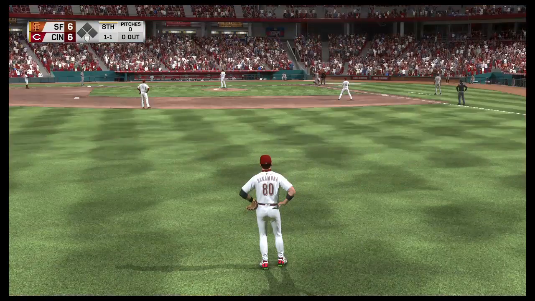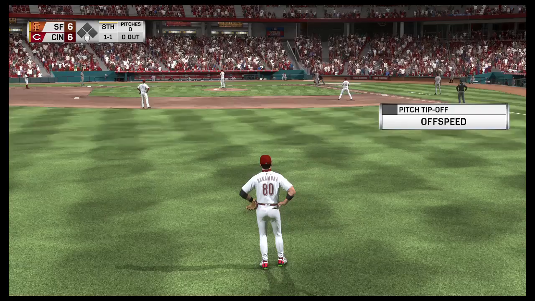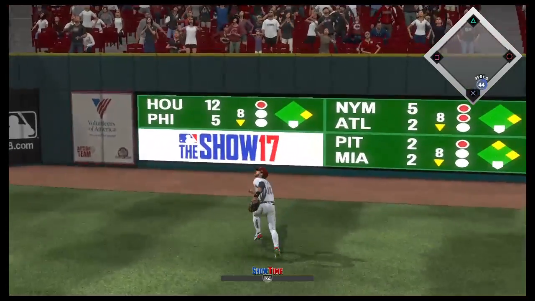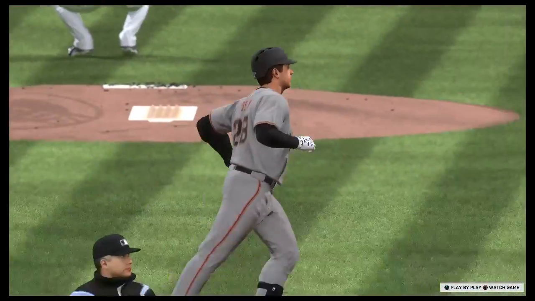Here's Buster Posey now. He's got 3 hits, including a double to this point. Catcher number 28, Buster Posey. Hey, here we go, guys. Posey hits a high drive. That's deep out to left. And as Giants fans here on television, it is out of here.